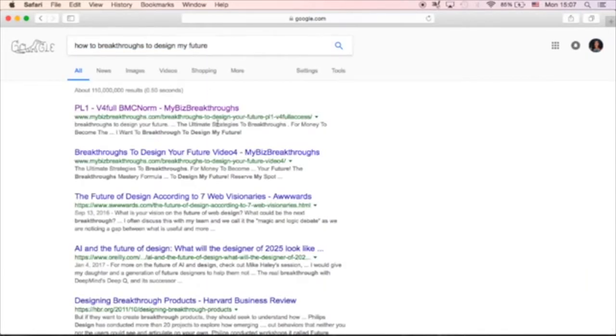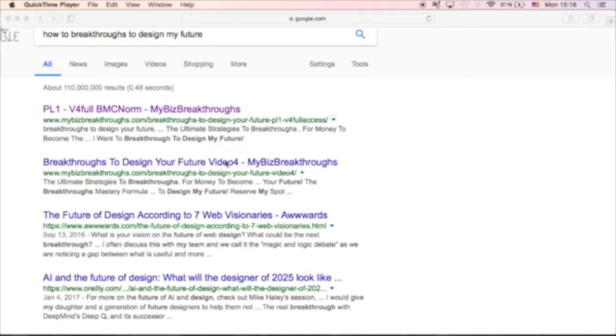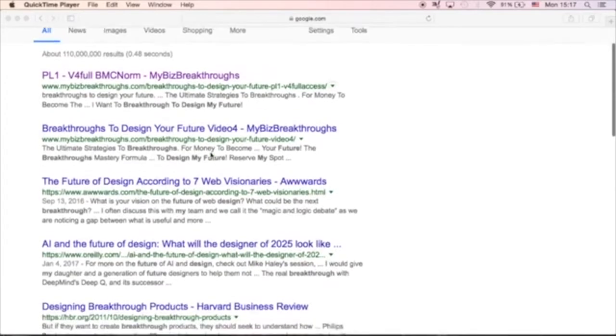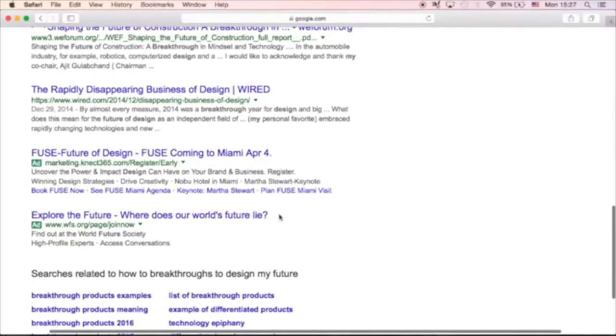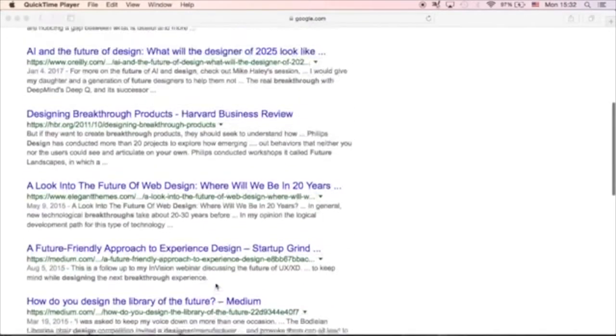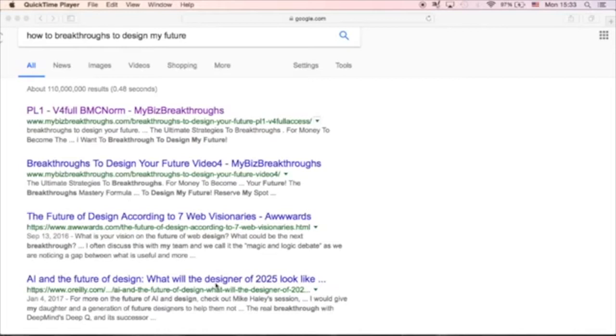Now Google will give me all the information related to this query. If you look here on the very top page of Google, this is the most relevant that they provide. So this is Mybizbreakthroughs to design your future. You see this? And this one also, the breakthroughs to design your future, Mybizbreakthroughs. And if you scroll down here, you can see ads from Google AdWords. You will see the Ad button here, the green button, and this one. Remember that Google is the most highly targeted traffic on the planet. So if you know how to structure your Google AdWords business campaign, you can position your text ad on the very top of the search engine results page.